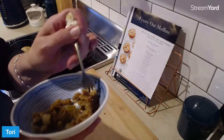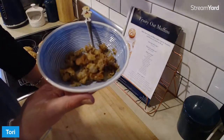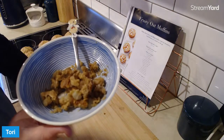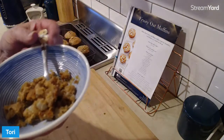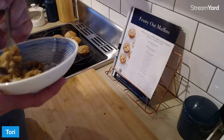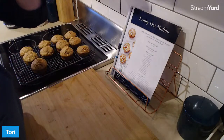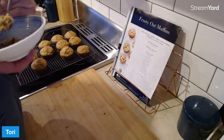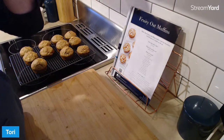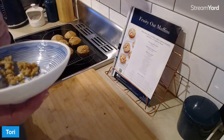They were easy as hell too. It's taken 54 minutes, but they literally take 30 minutes to make from start to finish. They only took 12 minutes to cook, and they are so good. The oils made them really moist along with the carrot. And look at that - you're hiding a veggie in there for your fussy little children who don't like their fruit or their carrots or veggies. Shove it in a muffin, a sweet muffin. They'll eat these muffins. All they'll be able to taste is like buttery, cinnamony, cakey goodness.